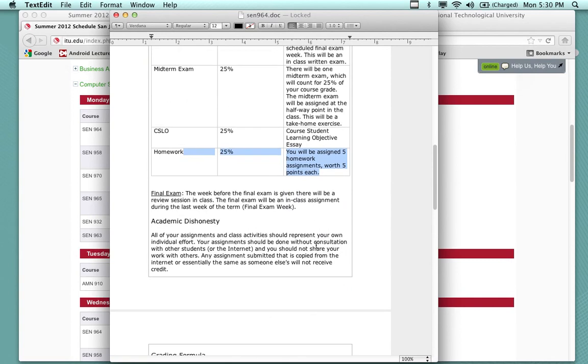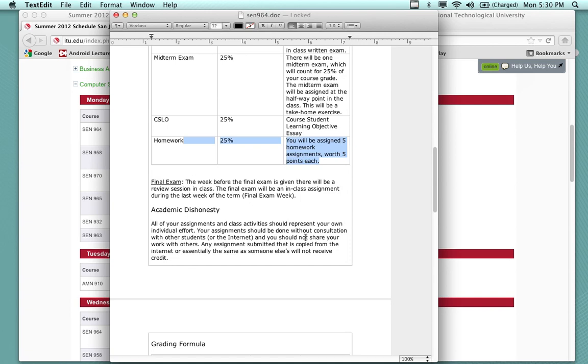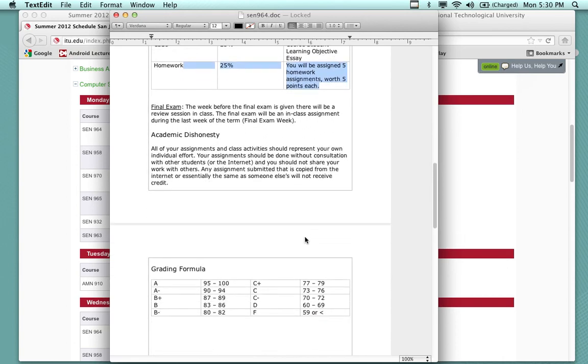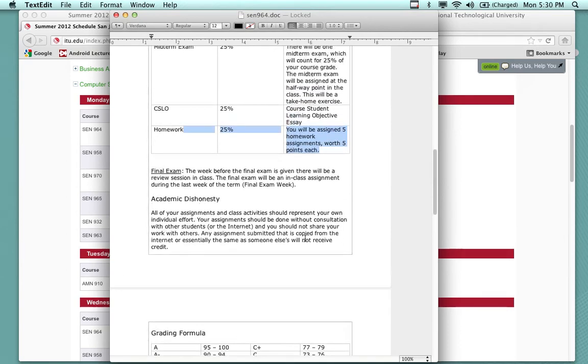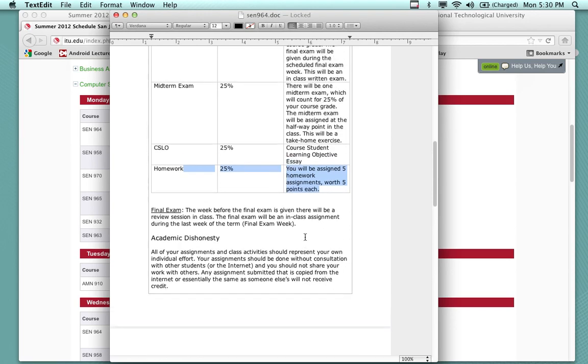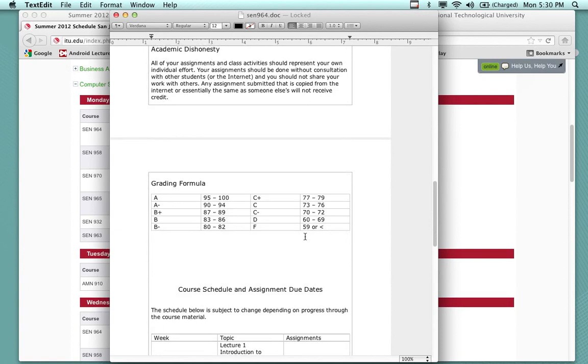However, that's not necessarily going to be the case in the future. As we become WASC accredited, as we become more sophisticated, as we become bigger, one of the things, and you'll notice this with everybody, is we've got to crack down on this. So it's best to do your own work. It's best to turn something in even if it's not half done. In fact, I gave a lot of full credit to stuff that wasn't even compilable, but it was their own work, or it looked like their own work, not an exact copy of something else. So don't copy, because it doesn't make any sense anyway. It won't get you a passing grade.